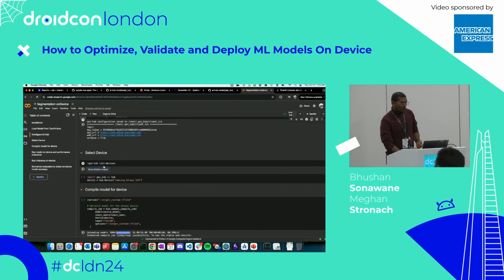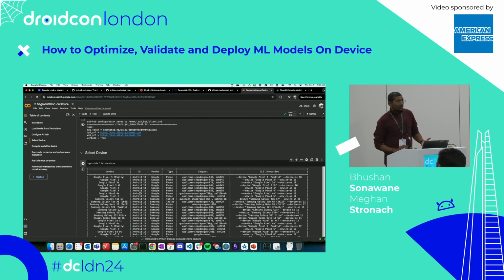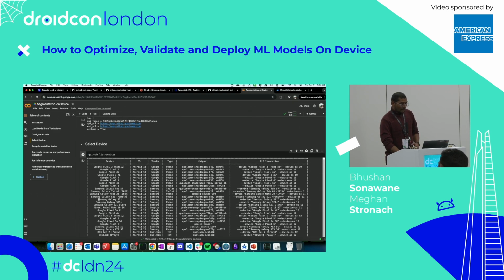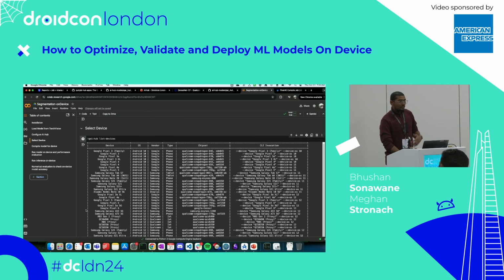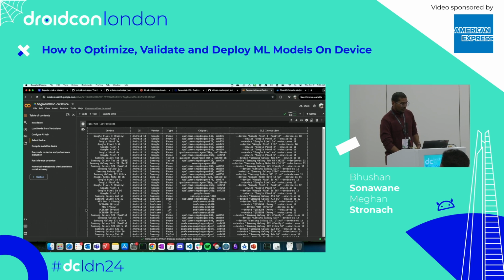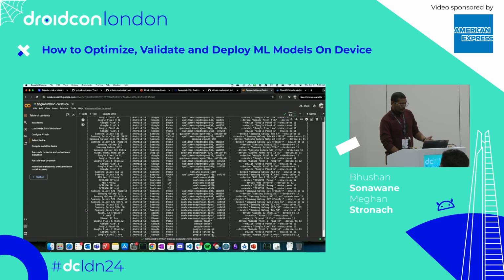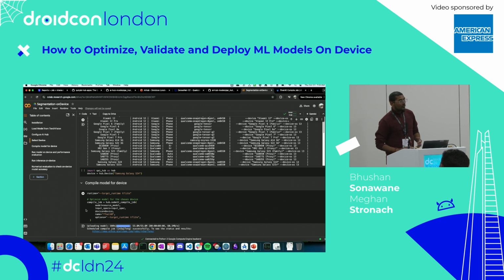You can use Qualcomm AI Hub list devices to show all the devices that are available to you for use. For example, when I use my token, I have access to these many devices. It ranges from Google Pixel to Samsung to Xiaomi devices. It also has IoT devices in the list. So let's say if you're targeting both Android as well as IoT use cases, this comes really handy.